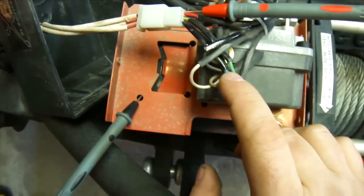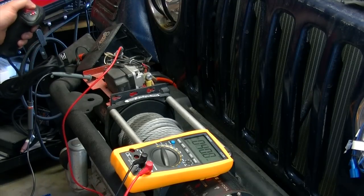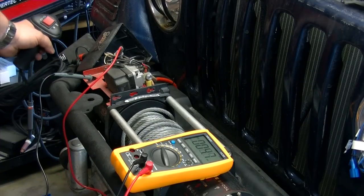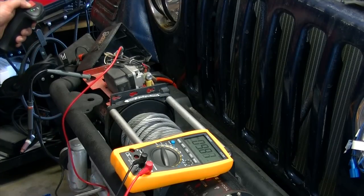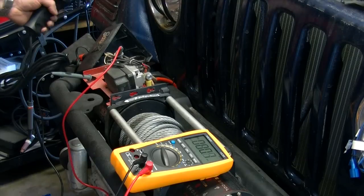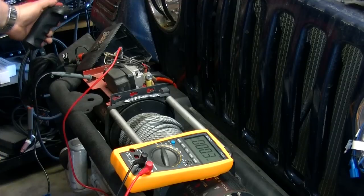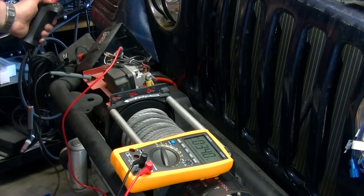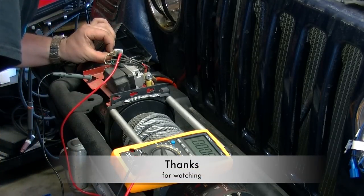So now we got our in is either going to be green or blue. So now I'm going to switch the selector and see. Okay, let me pull this back out. So when I back it out, it says I was reading 170 millivolts. Remember that, millivolts. And then when I go in, I got 9.7 volts. So the blue wire is the in. Yeah, blue wire is in, and the green and yellow stripe is out.